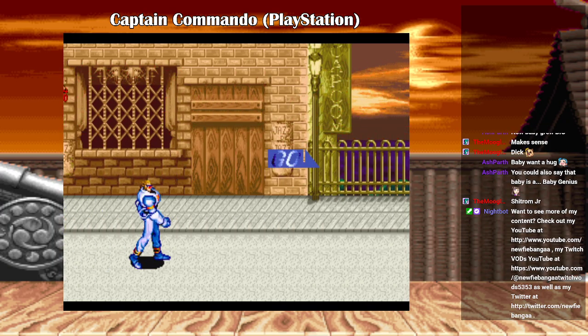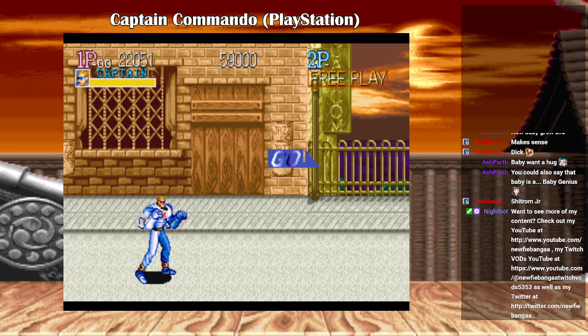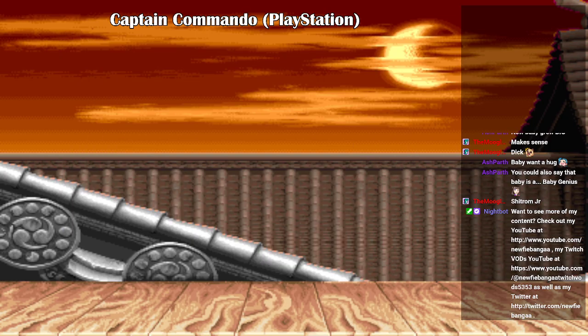Alright, stage 3, the ninja house. Okay, you had to press select to pause it. But anyway, that's gonna do it for Captain Commando, the PlayStation version, which, to be fair, is very much more in line with the arcade game, just with some loading. But otherwise, the loading itself is not very intrusive. So if you can withstand maybe 1 or 2 seconds, yeah, this game still holds up to the arcade original. It's too bad that it only came out in Japan.